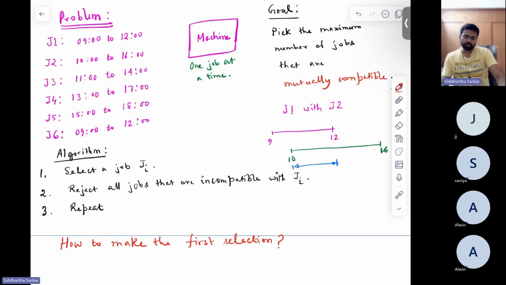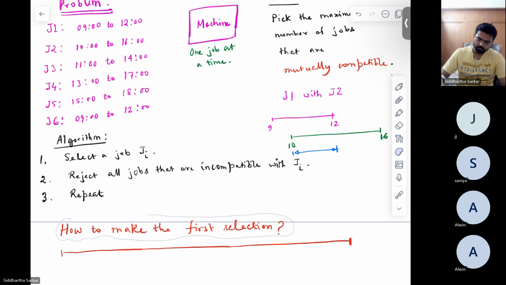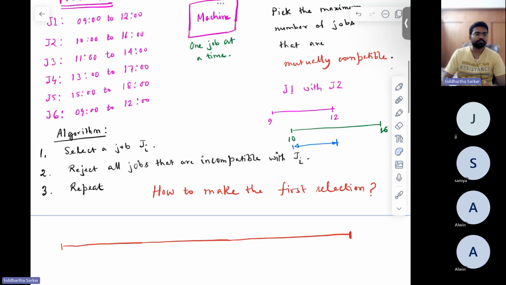So for this example, let me draw the time intervals of the jobs. Then we can look at it. So I will draw the number line. So I will also write the numbers.